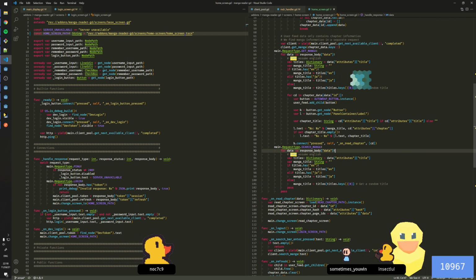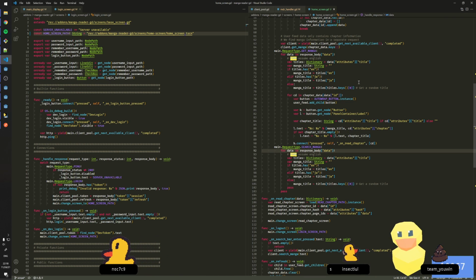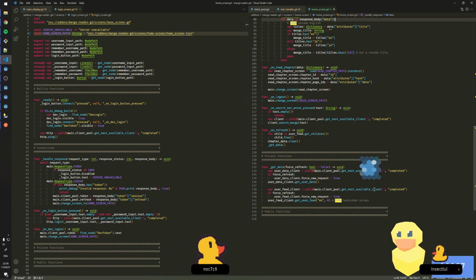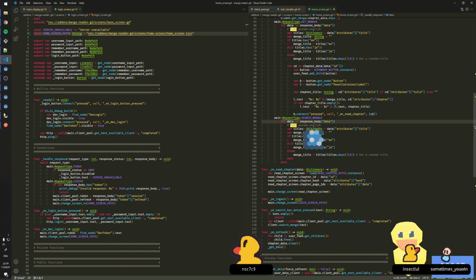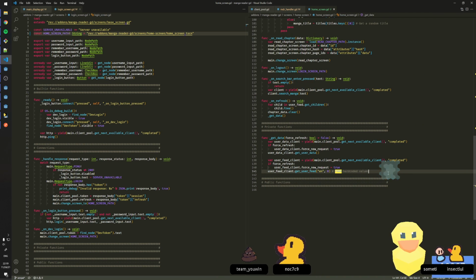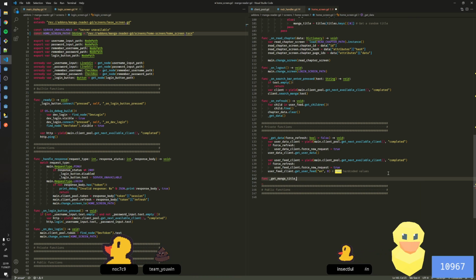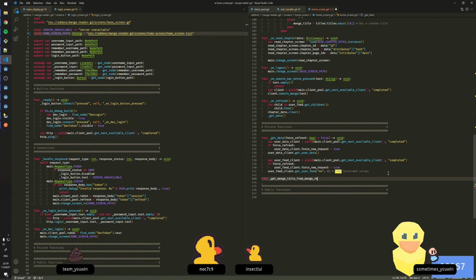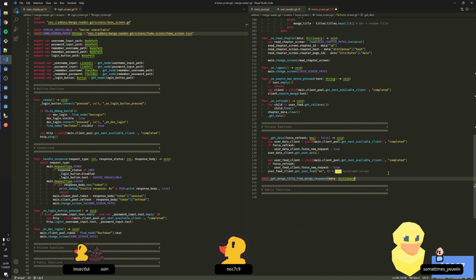I suppose we can break this out now. So it's like find title, right? Find title from manga response. Because I don't use titles for anything else. It's just there. Okay. Func get manga title from manga response. So this is some sort of data dictionary.